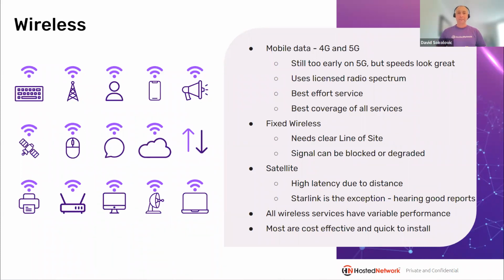So you probably hear some terms called licensed spectrum. Licensed spectrum is a radio frequency band only one carrier can use. So that means there's no radio interference on those services from other providers, which is illegal and the fines are huge. Unlicensed spectrum is a radio frequency that everyone can use. So if someone else is using the same frequency as your service in the area, you will get radio interference and that will screw with your service.